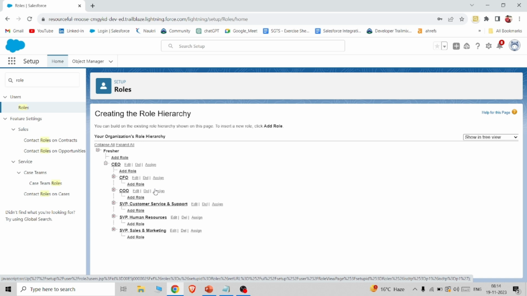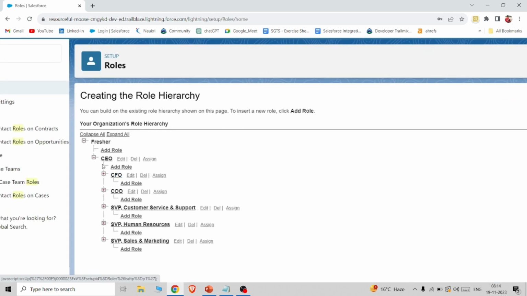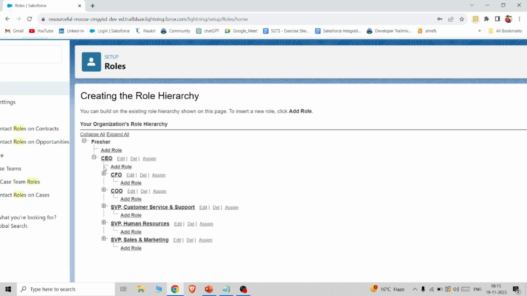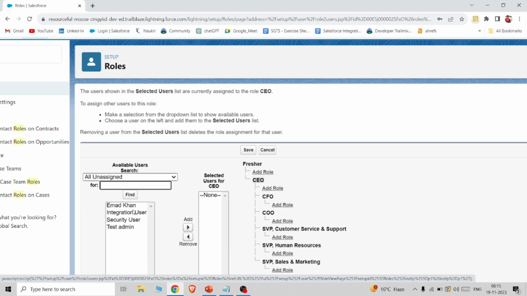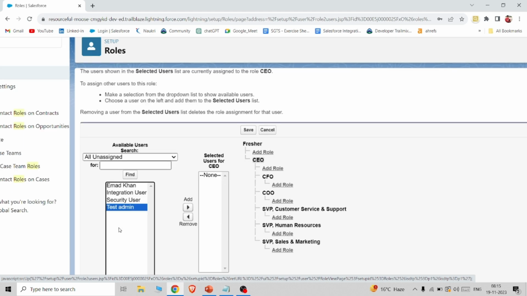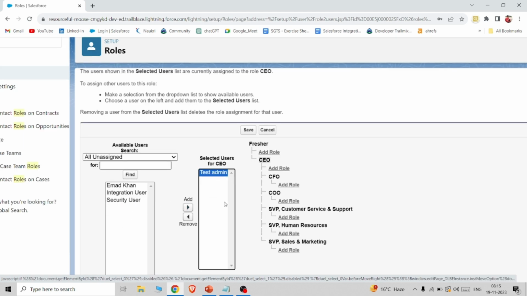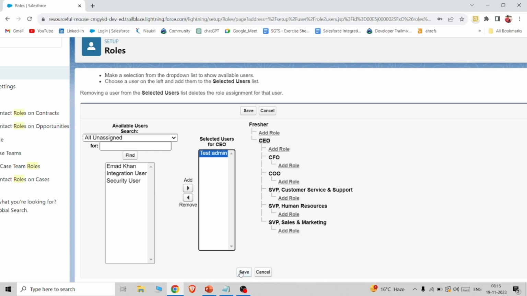So here I can make the test user the CEO, and I can make the admin user below in the hierarchy, so that our test user can access the admin records. Just click on Assign, and here select the test admin and add. Okay, and click on save.